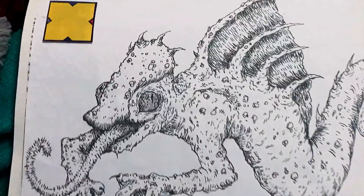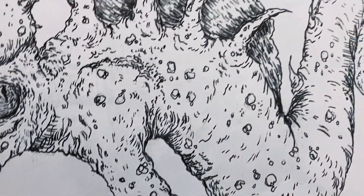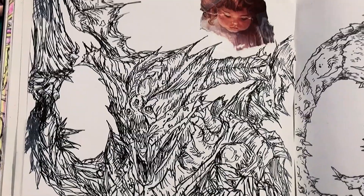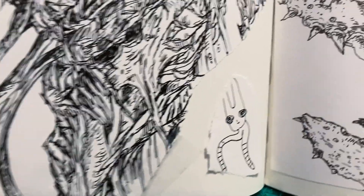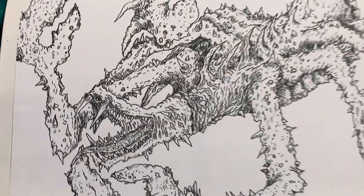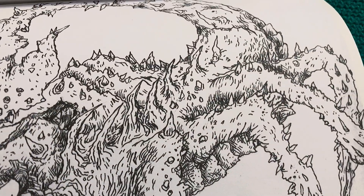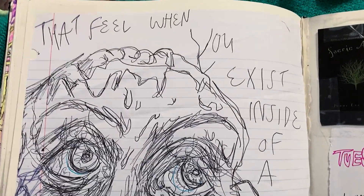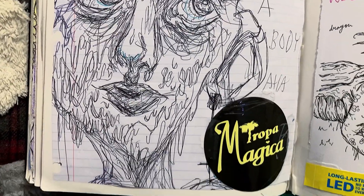And this was a commission — the drawing is already sold, but this was a print I printed out of a chameleon monster. He's quite cute. This is a guy from Destiny, the video game. His name is Oryx, I think — he's like a bug guy. And we've got a tiny little dude in the corner just with socks on. And here is the commission that I sold, printed out the picture to put in my sketchbook, of a scorpion creature. And here on the left was a doodle from biology, first period — 'that feel when you exist inside of a body.'